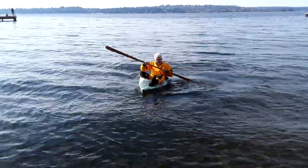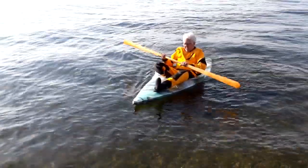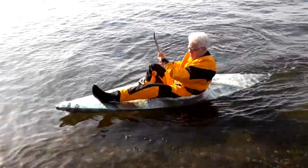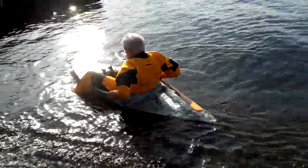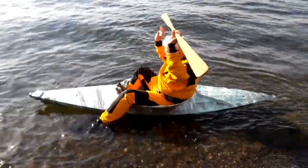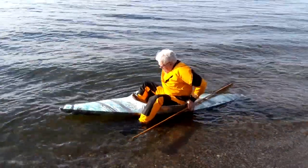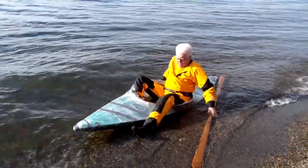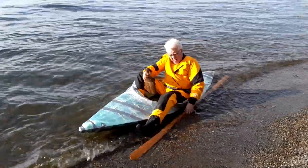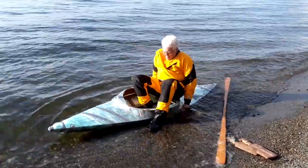Every indigenous boat had a specific paddle. I brought along another paddle that looks closer to what a regular kayak paddle would look like, even though the blades are long and narrow — this is a paddle that would be used with a Greenland kayak, and it worked okay as well. If getting in was hard for me, getting out was equally difficult. But at least I can say I tried it out. So now the shrink wrap can come off. The very last thing that needs to be done is to build a display stand and then it goes to its new home.